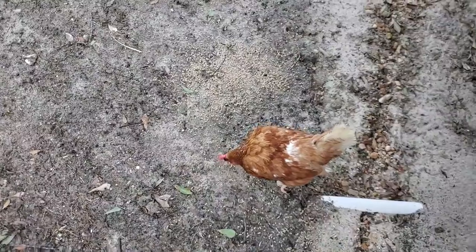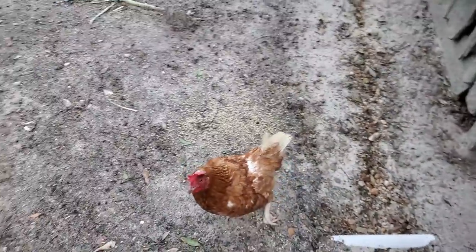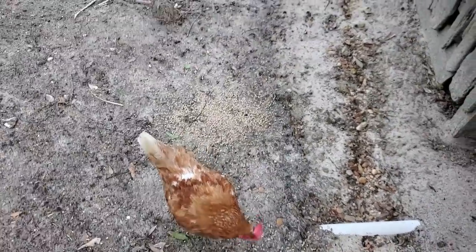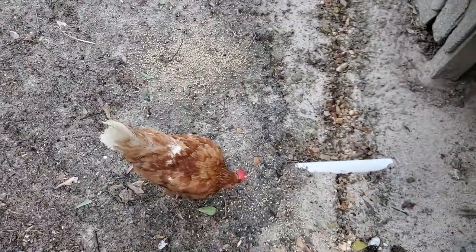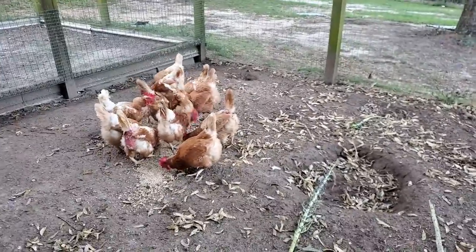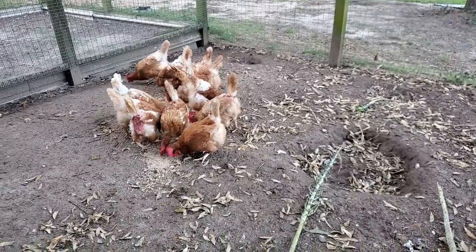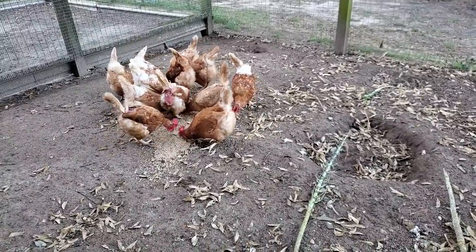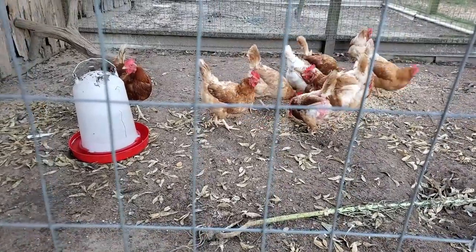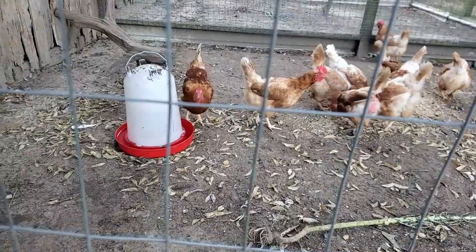My layers over there are really expecting food. Miss Crip gets her own pen for now. She's got a big, huge pen that she gets to do her own thing. We just feed her because she gives us one egg a day, so we let her stay here by herself so nobody messes with her. Now we have all these chickens we have to feed. They're out of water, so I've got to go get water. And then we'll be on to the next project. Water done. They should be good to go for a while. Happy chick.